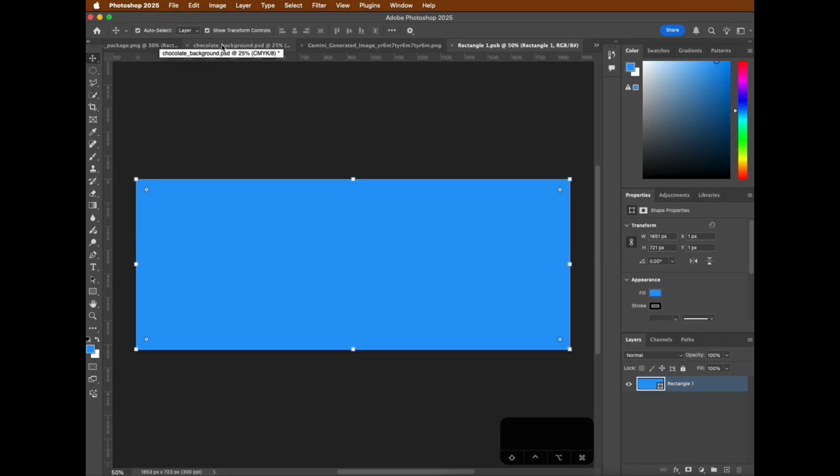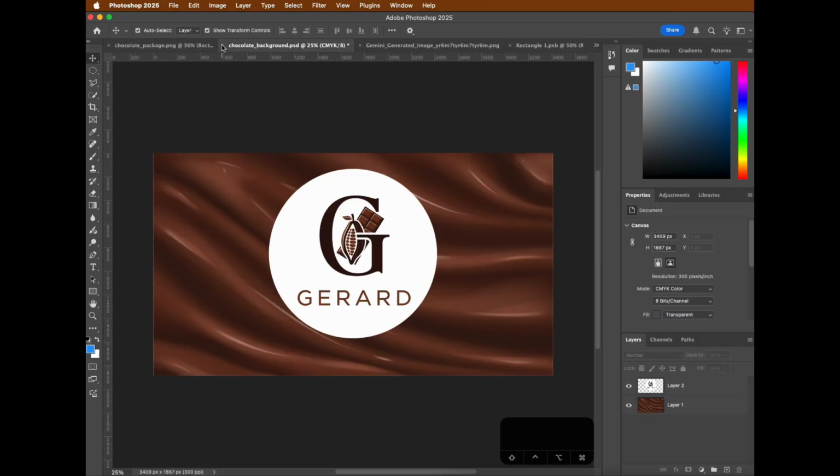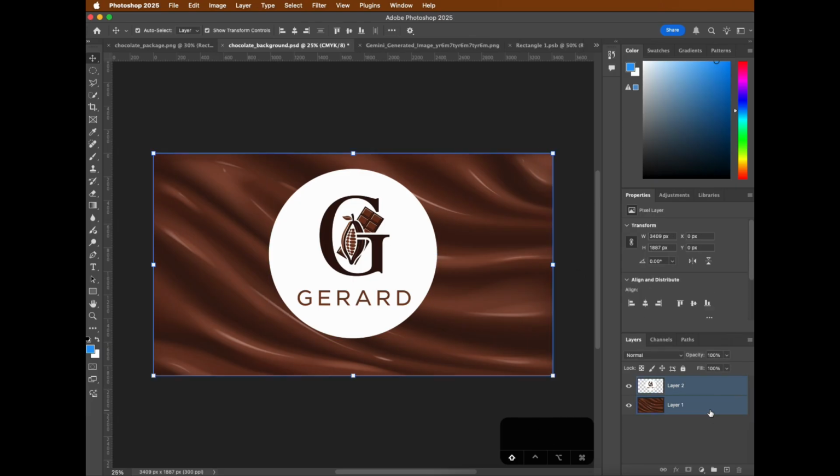Very good. Now we are going to grab our design, but before taking it we're going to select these two layers and with right click we're going to merge them.